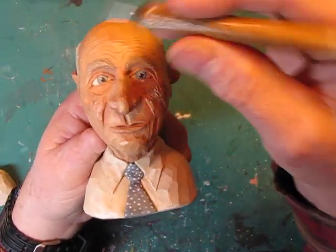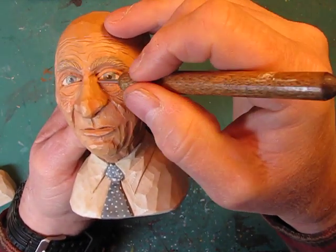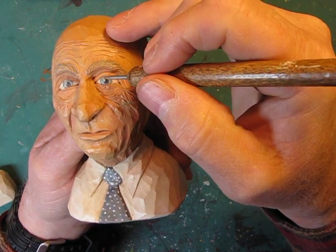Here's another one. Again, this is probably one of the best eyes I've seen, because it's not rounded to the point where the iris is sticking way out beyond the eye.